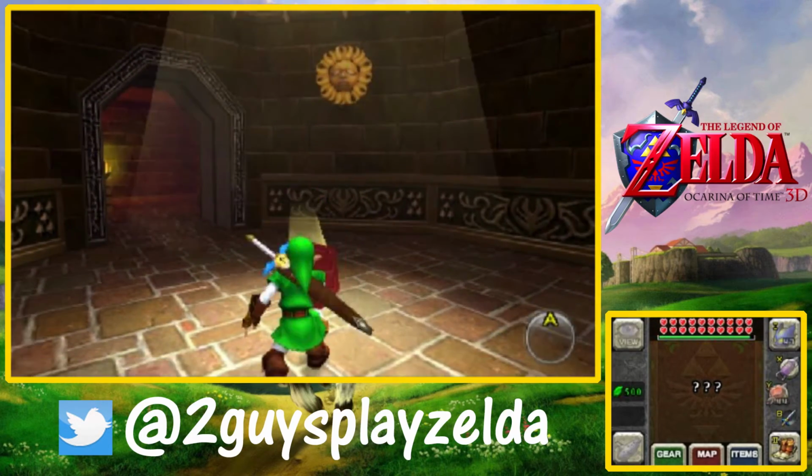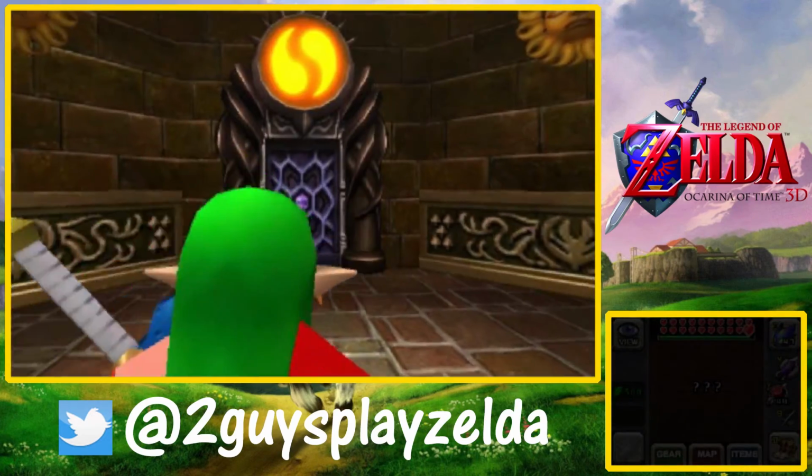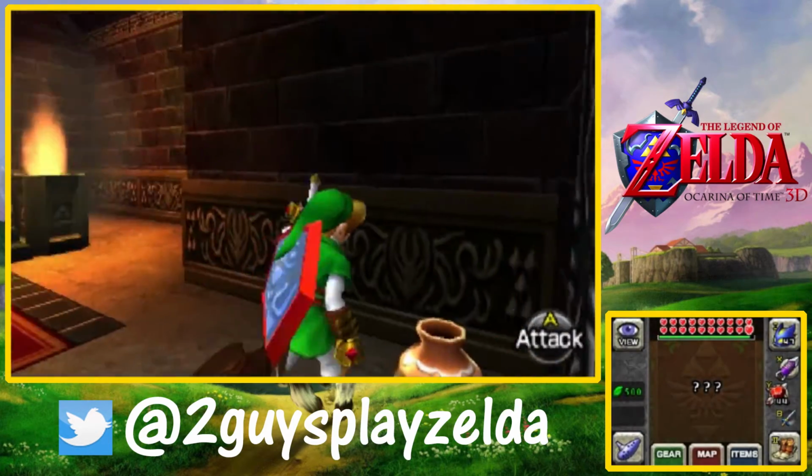Yeah, I did. But then you also have where the wall and the ceiling merge. You can make it go in a crazy angle. I don't even know where your first bomb chu went before it blew up. I think it just kind of went around the ceiling.